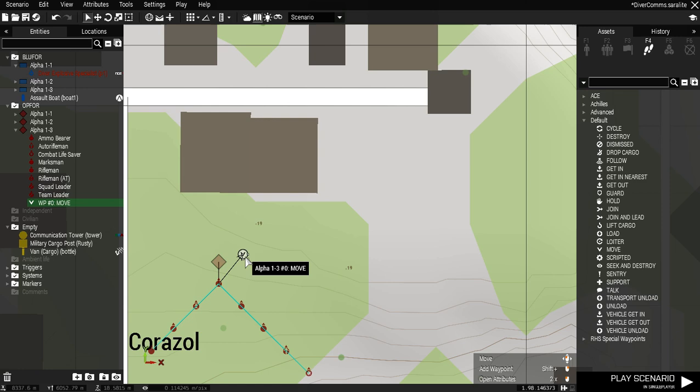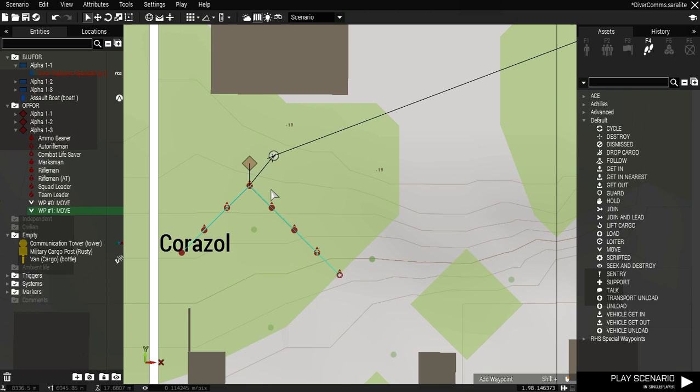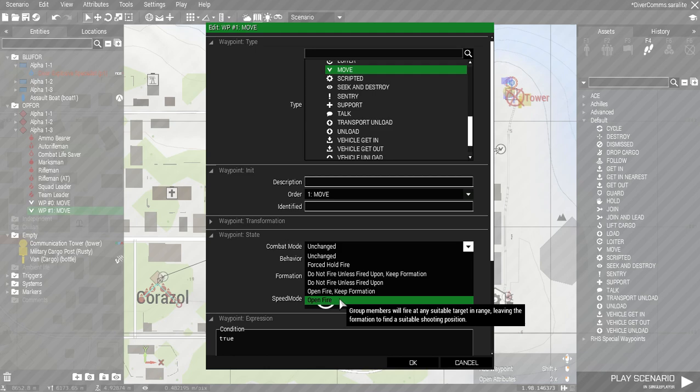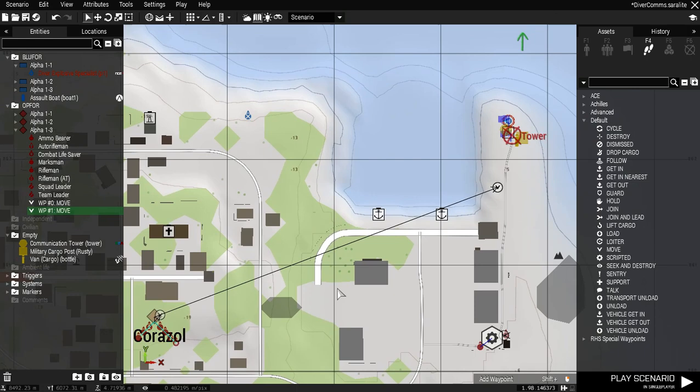So then what do we want them to do? We want them to run down to wherever, whatever was going on. But we don't want them to stay careless. So on the way to here, they're going to change to fast mode and, I don't know, safe. That way they won't fire until fired upon. I want to say keep formation. Open fire, keep formation.